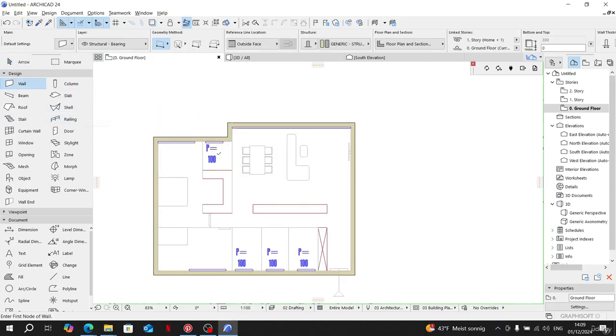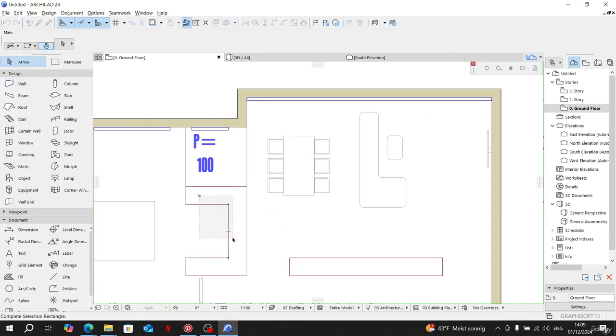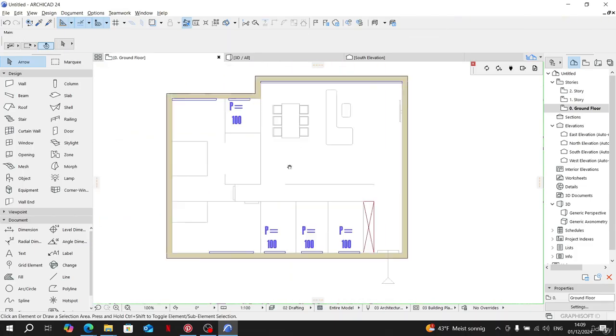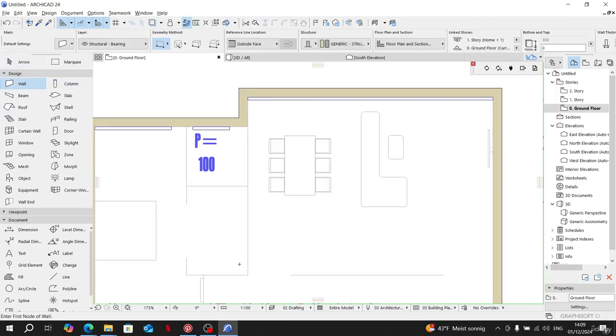After that we also need, first of all, I'm going to clean this part, and we start with inside walls.